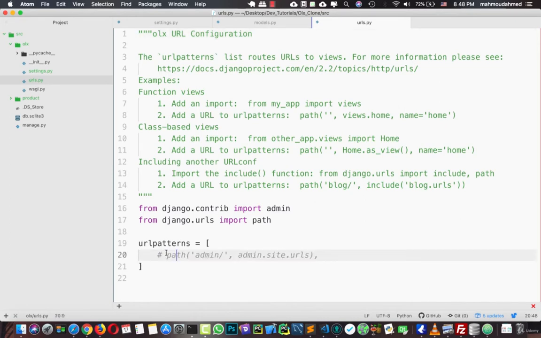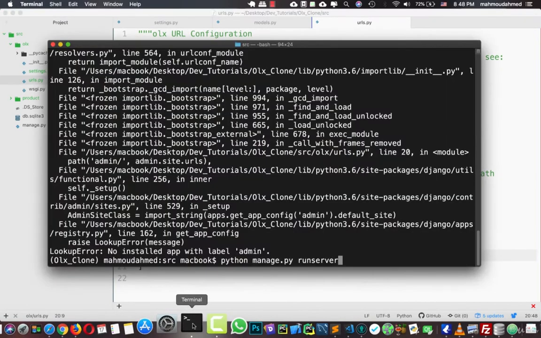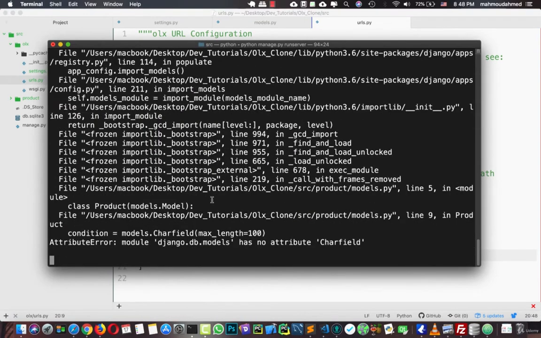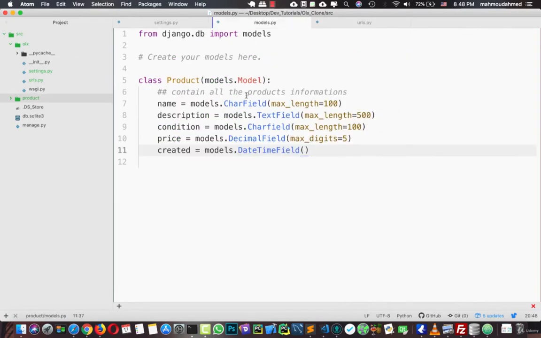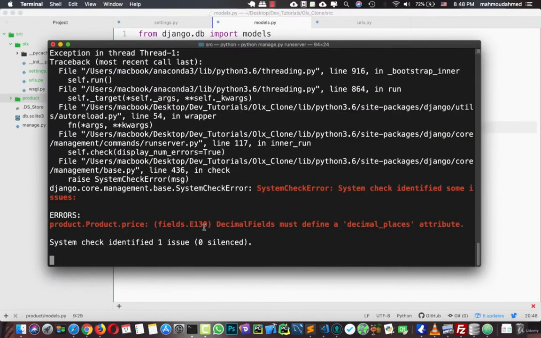So let's comment this out. We have an error in this models, and this is capital F, DecimalField.